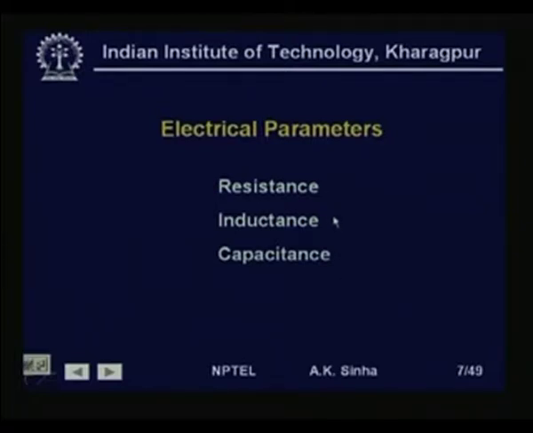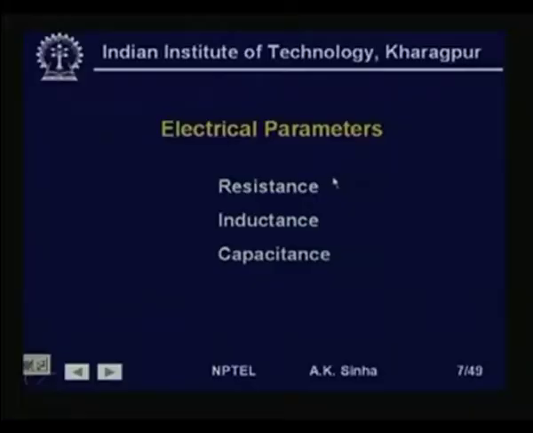Resistance and inductance will be in series, whereas the capacitance will be between the line and the ground or between the two lines. So, this will be coming as a shunt or a parallel connection. So, we have the series impedance of the line given by resistance and inductance, and the shunt admittance of the line given by the capacitance, which is coming between the line and the earth or the neutral.